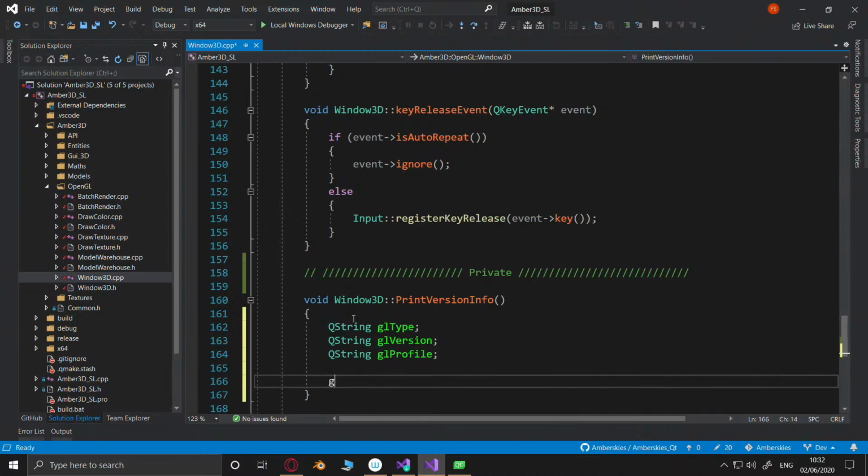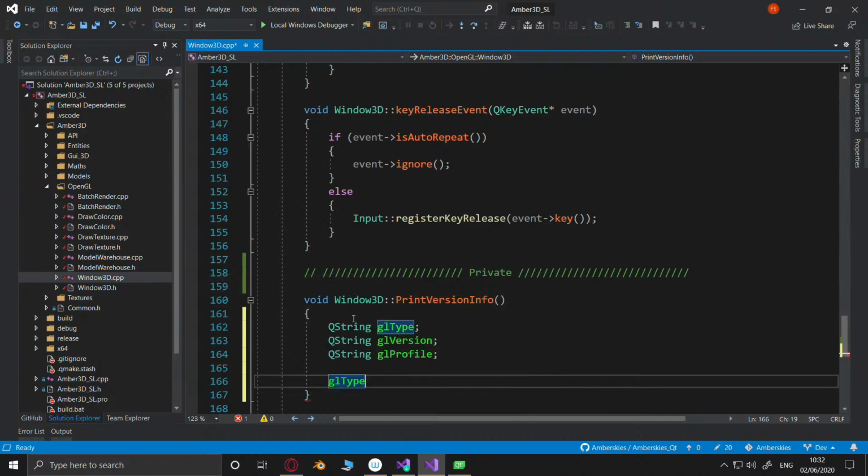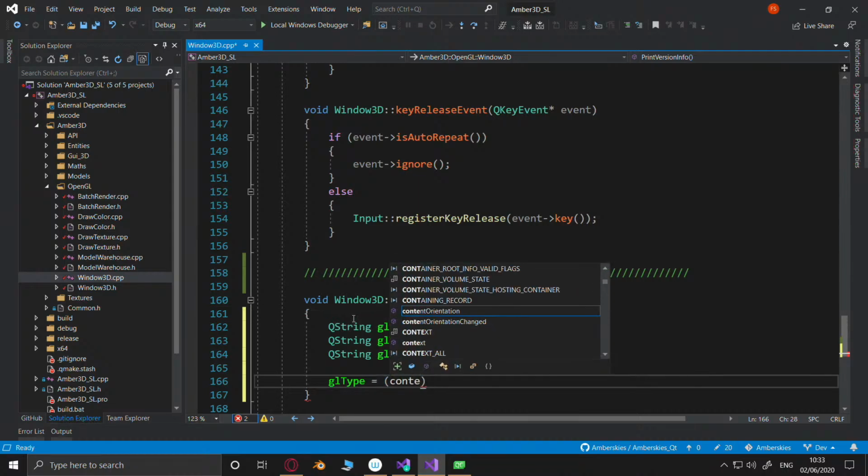So GL type. Let's do that one first. What's that going to equal? That's going to equal our context. So it's this arrow context, but I just don't put the arrow in.